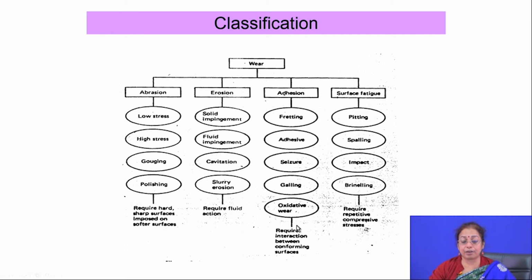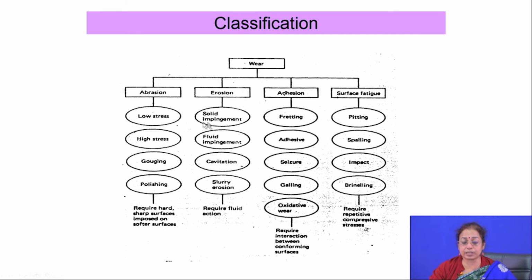Now, after the initiation, how the wear proceeds, depending on that, different categories are defined. If you talk about erosion for wear, the single point which is common for all the erosive wear is that there is a fluid or gaseous species which is operating in the environment. If you talk about surface fatigue, the single point which is common for all the wear is that the component or system is subjected to repetitive loading instead of static compressive loading.